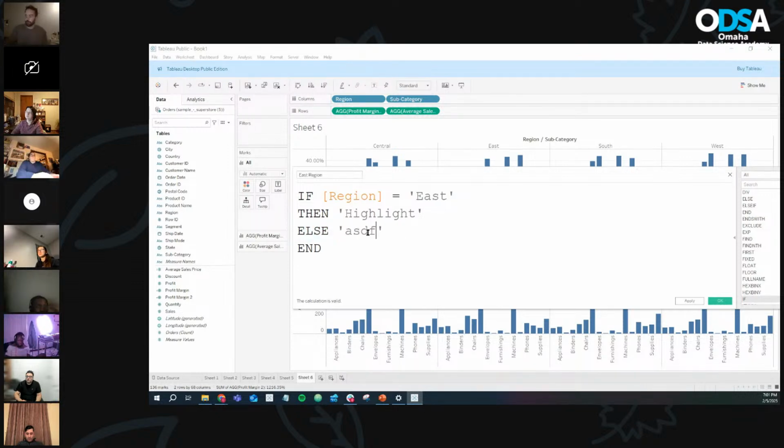We can type whatever we wanted in here, but I want to highlight the east region, and I don't want to do anything for anything else, so it just makes sense to return nothing. And then the last keyword is end. So every if statement has to start with an if, it has to end with an end, and then you need a then statement for what to do if it's true, and an else statement for what to do if it's false.